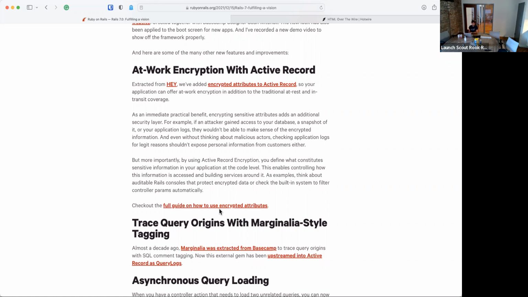And apparently they had obviously to do some things with encryption with their email system. And so they've been pulling some of that stuff out and building it into Active Record, which is absolutely great, because if you had to bolt on encryption and decryption to fields in Active Record, the way to do it was not easy, and it was painful, and you had to manage keys and all kinds of problems. So this is really kind of interesting to me.